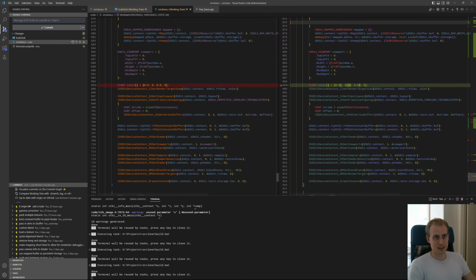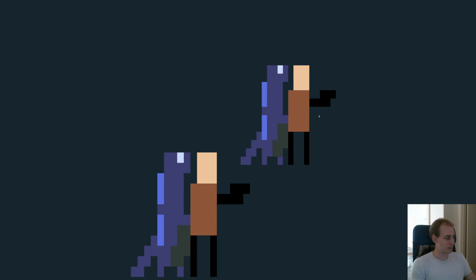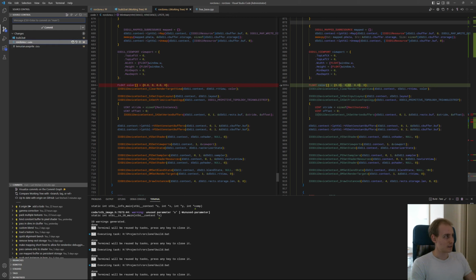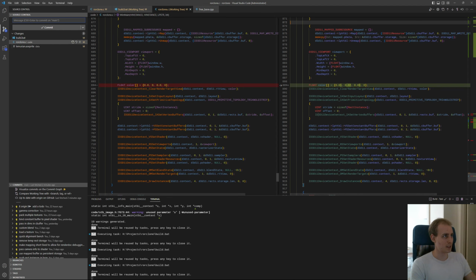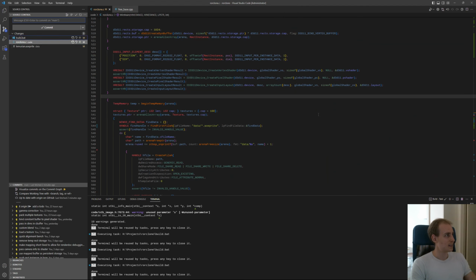Make it move faster. Make the background color be different. Okay. And I changed this Lemurian Aseprite file a little bit.